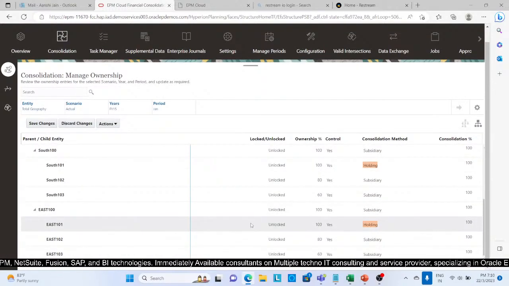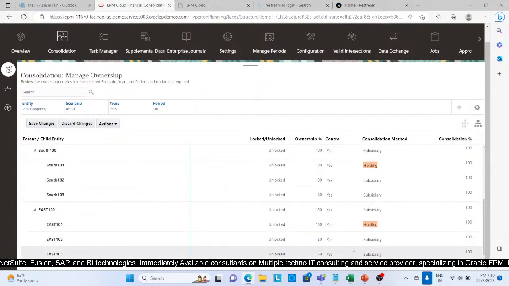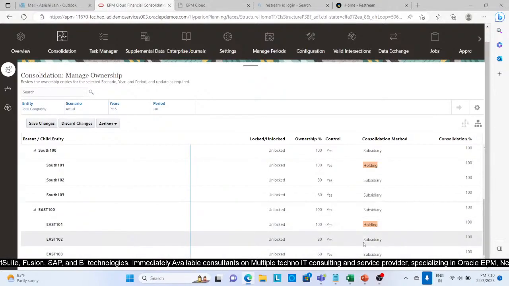So East 101 is the holding. So it has the ownership percentage as 100. East 102 is subsidiary and East 101 is having 80% investment. So it is already defined. And then East 103 is having 60% ownership. So it is 60% and it is defined as subsidiary.